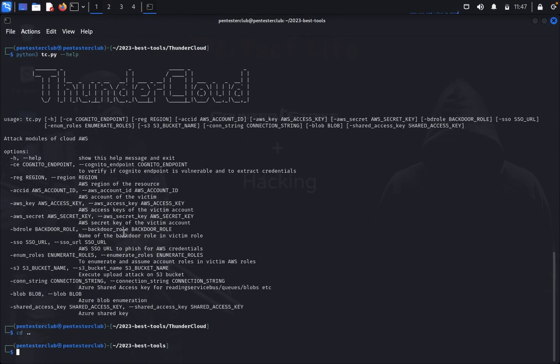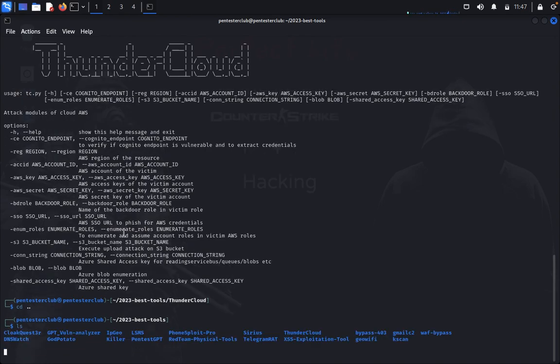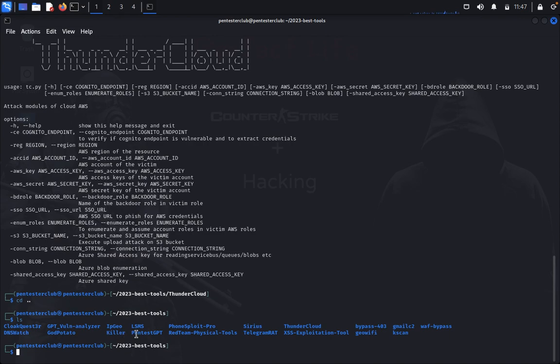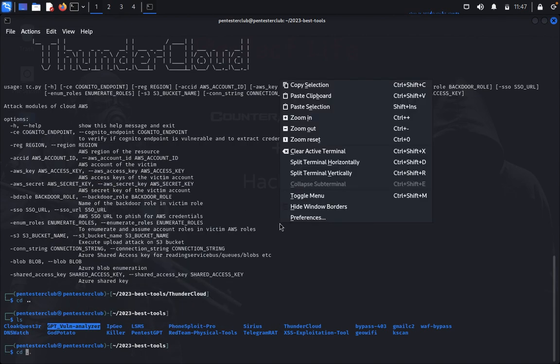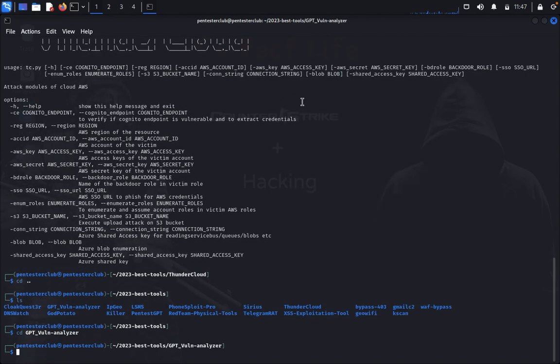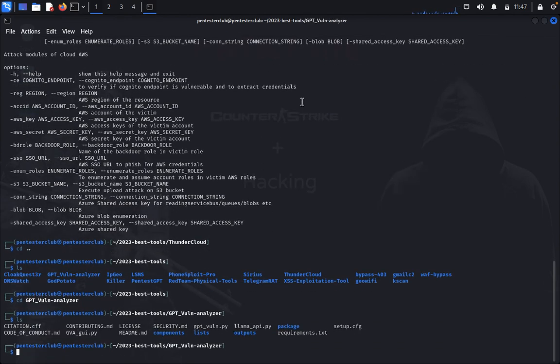Type cd GPT vulnerability analyzer. So what can this do?